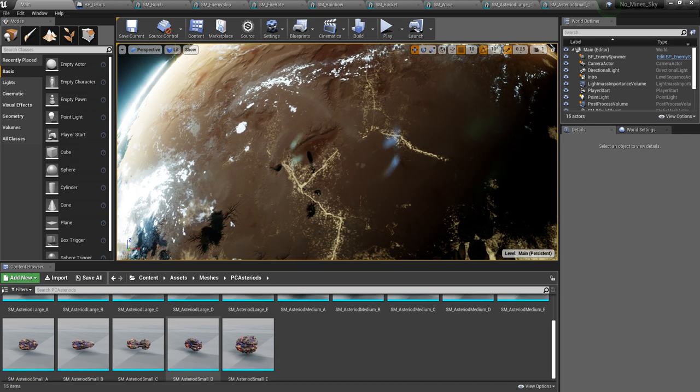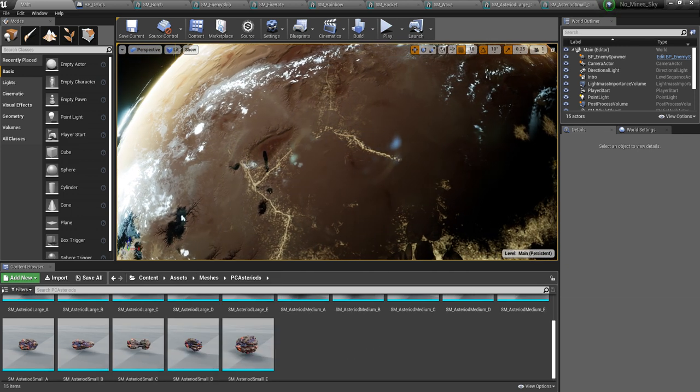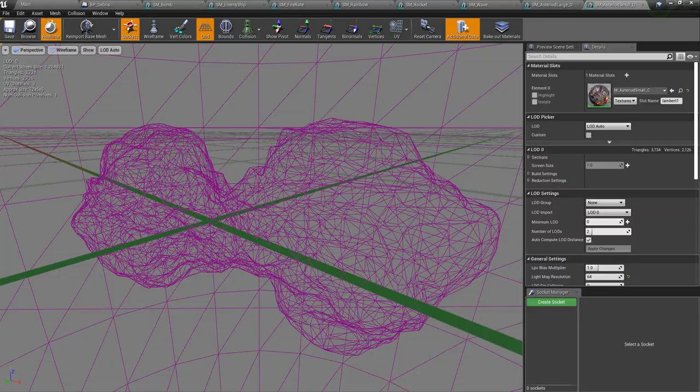emulate some of the real world ones, so you may recognize this asteroid here, so we'll take a bit of a closer look at it. You can see this represents the polygons that are underlying the materials. So you can see that where possible I've kept the poly count down fairly low.